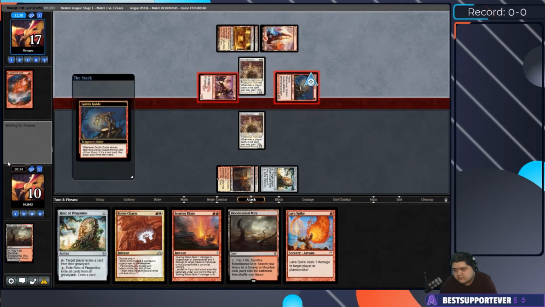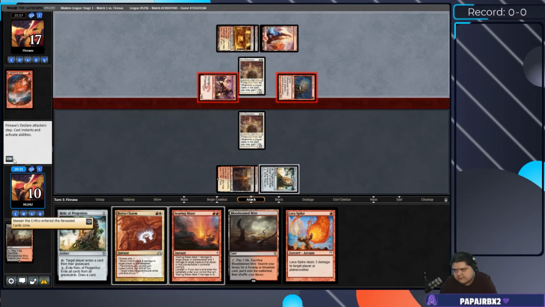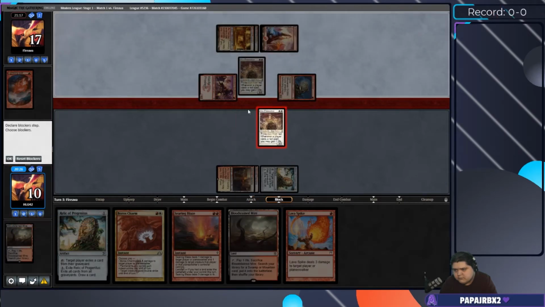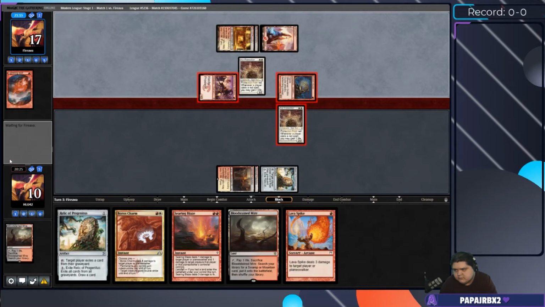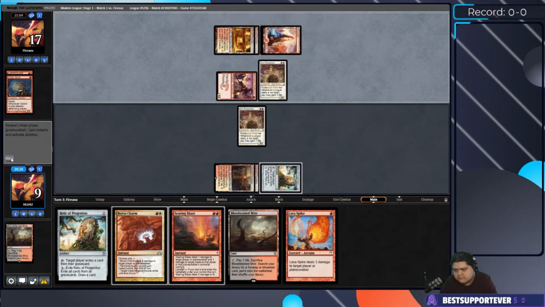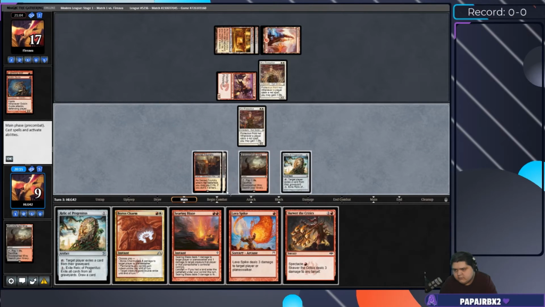Is swinging? Swings with both. Goblin Guide triggers. Shows us a skewer. That's nice. Pro red. Reduce the amount of damage we're taking this turn. Guide goes to there. We hit that. So we can go land drop, relic, take out, or land drop, blaze.